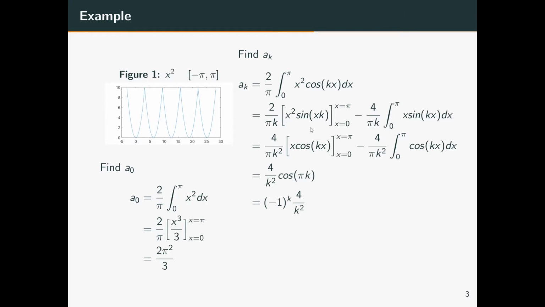Well, it's nice because our bounds, we'll just put this to 0, and very easy to see. And then we take another integration by parts, and we get this integration of cosine, which will go to sine, which goes to 0. So we don't have to worry about this part. And so we'll get this, and then we'll get this very nice coefficient we can apply.